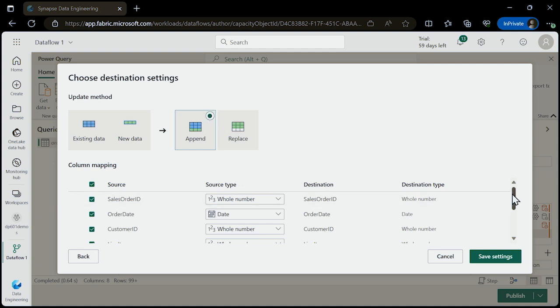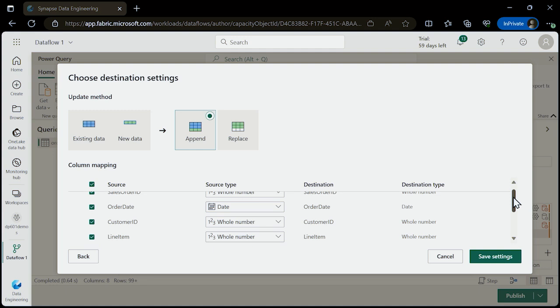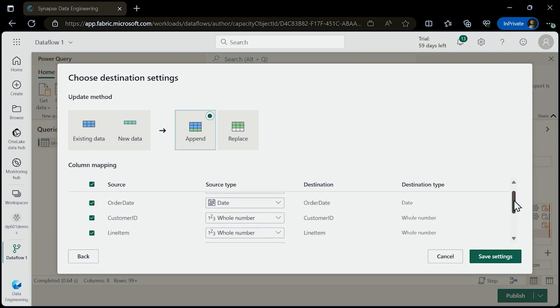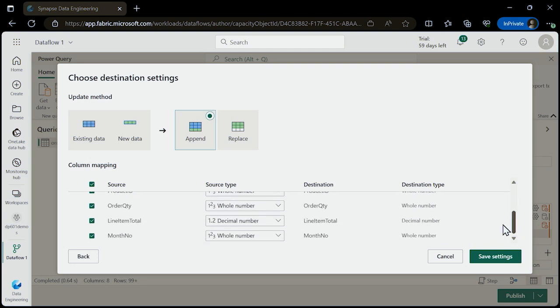And the other thing we want to do, and I know my screen's zoomed in a little bit for the presentation, is double check that everything's being mapped okay. For example, with order date, you notice that the source type is date, and the destination is going in as a date. We just want to make sure everything's lined up okay here, and we see that the month number and all that is. Now, if they're not, sometimes we just have to make some adjustments, like dictating what the source type is, or doing something downstream to change the data. All right, so this is actually okay.